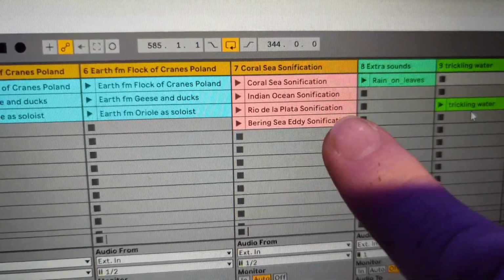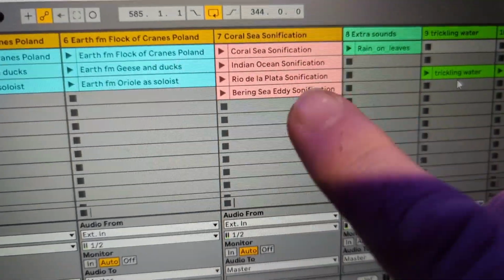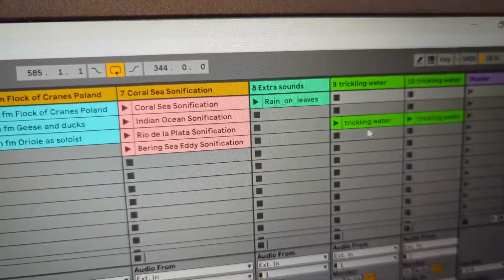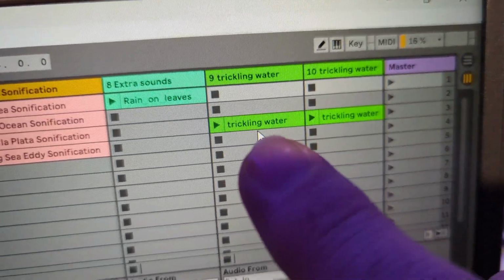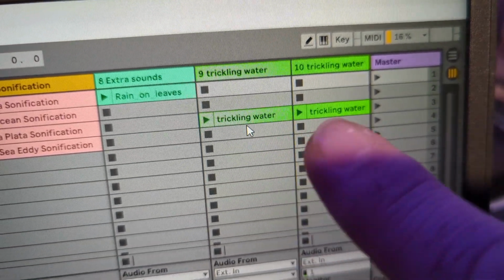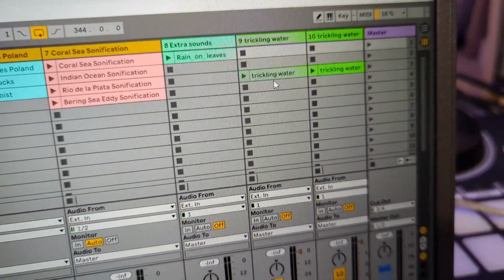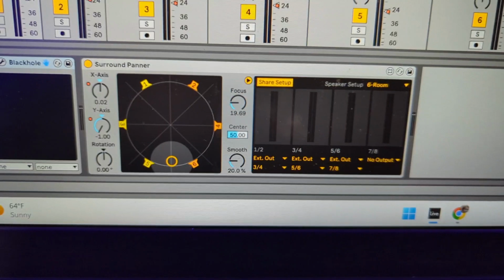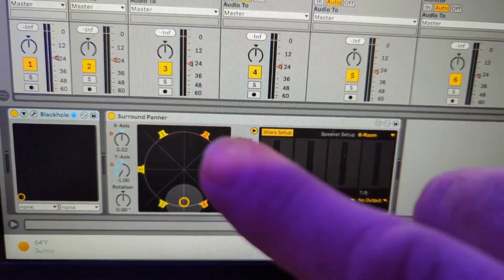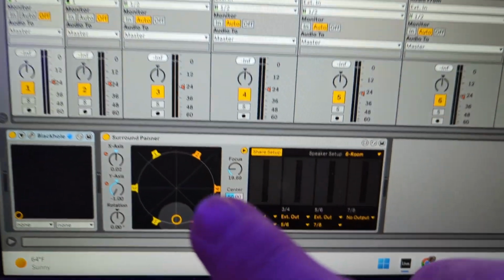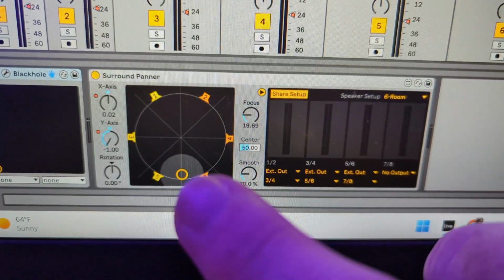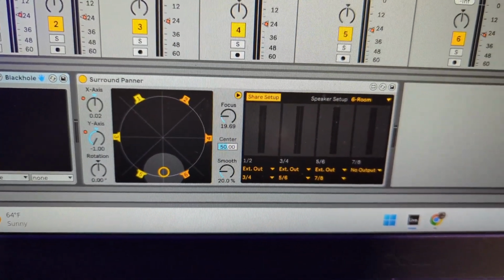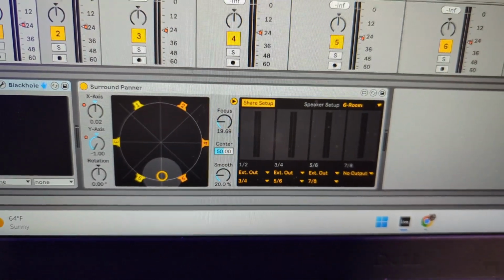I'm also using some NASA material. They've done some sonification of some of their data of ocean analysis, and using that, I'm using this Rain on Leaves. This is a field recording I did some years back. And this is what I really love. I actually did a field recording of this trickling water over at Hemlock Cliffs in southern Indiana back in March, and I love that. What's really cool about this new edition of Ableton is that you've got this plug-in, and I've got this on every one of these channels. This is a surround sound panner, and what I can do is pan the sound to specific speaker systems, six different sets of speakers that I'm going to have set up for the show.